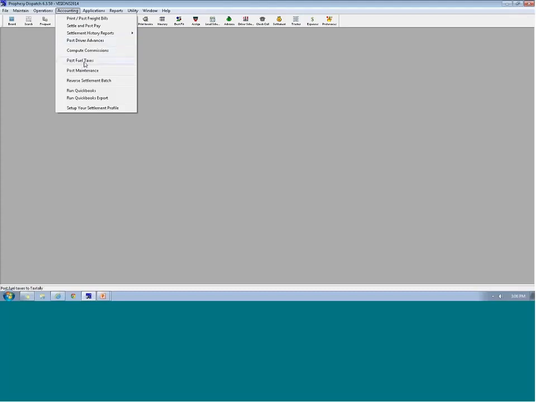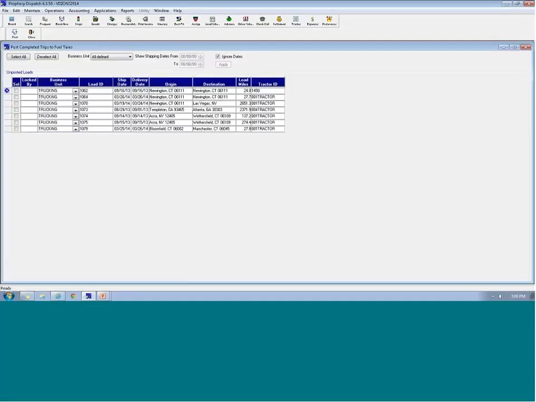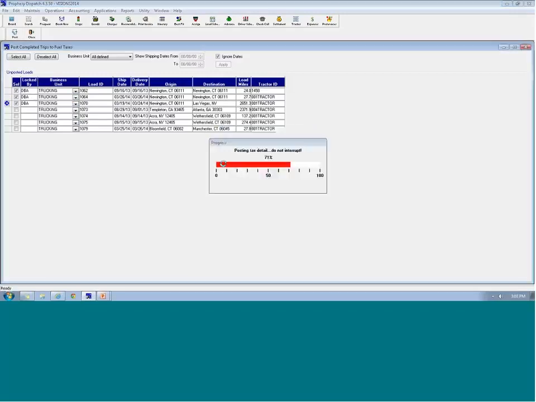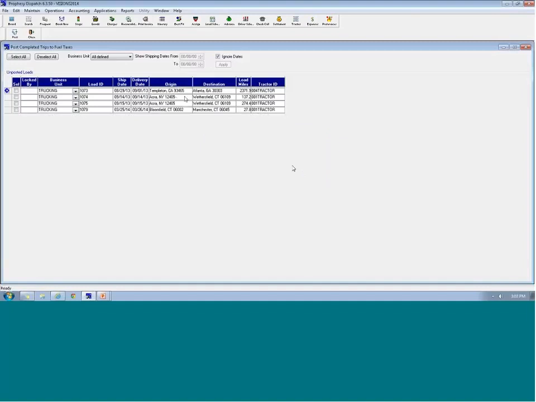We're going to start off by first posting the fuel taxes. Now the fuel taxes are trip numbers that have been marked completed within the dispatch system. In order to post, it is simply just select the transactions you want and click the post button. That will then migrate the trip data, which is represented by the states broken down with mileages in each state, using our mileage program as the basis for that information.